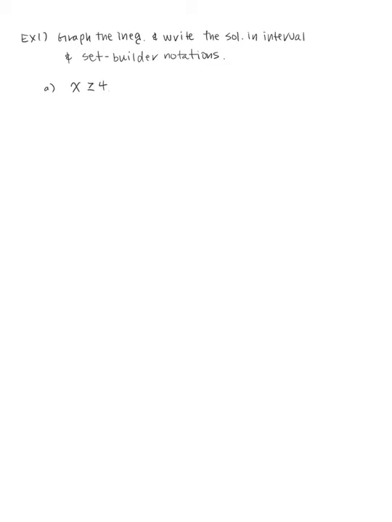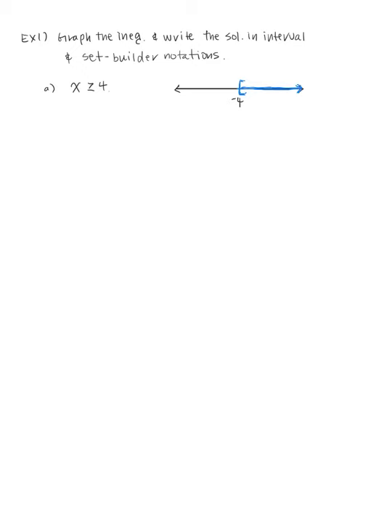Alright, now I want to graph this out first. So if I graph this, just jot down the 4. And let's decide where we're going to shade. Now, since this is greater than or equal to, every time you see that equal sign, you're guaranteed that you're going to have a closed bracket. Okay, so x is greater than or equal to 4. So what we need to do is put a closed bracket, and we're going to be shading this side.